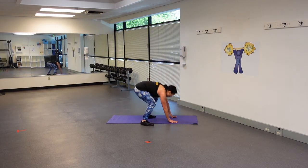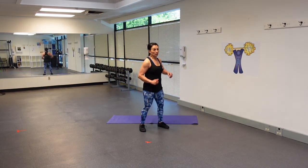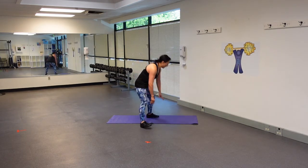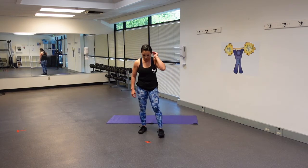Plank. Woo! Doing great. Finish it. Last time, plank. And break. Are you ready to repeat the combo?